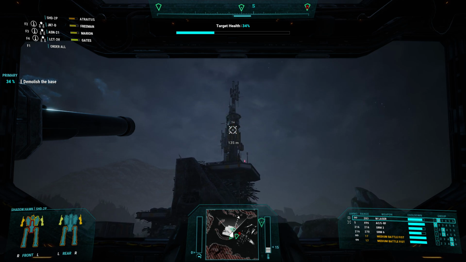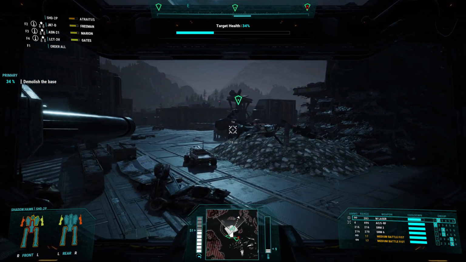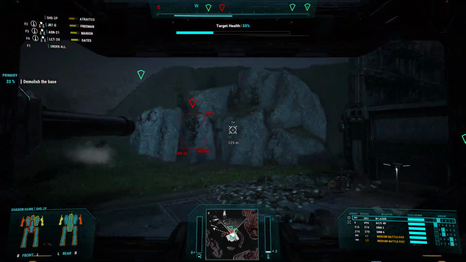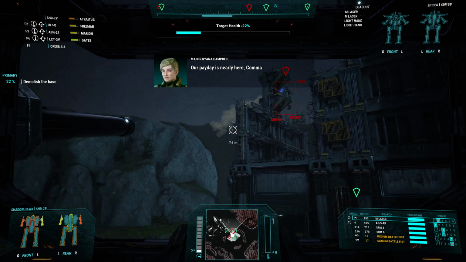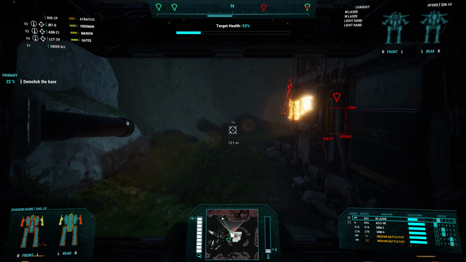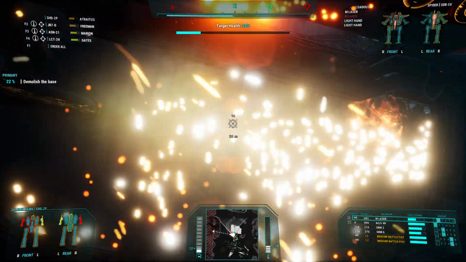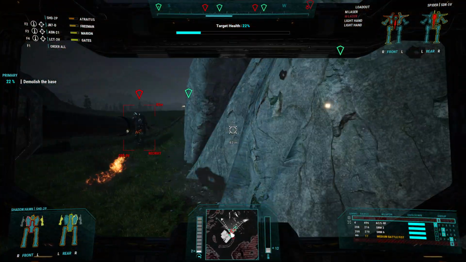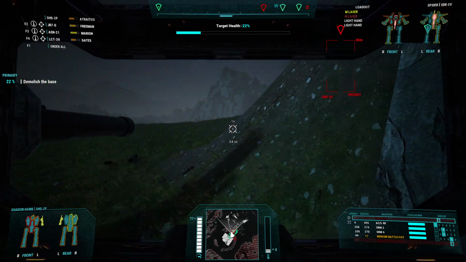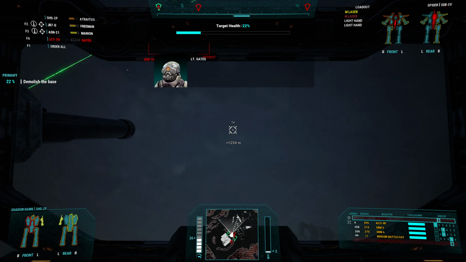This thing up here is apparently quite resilient. Okay. New target, Spider. A spider? Sure. Commander, just keep smashing. I'd love to. Enemies keep coming in. Softening up the spiders. Ow. Boy, that was quite a ram. Took out our arm. Very rude. Component lost. Yeah, I noticed.